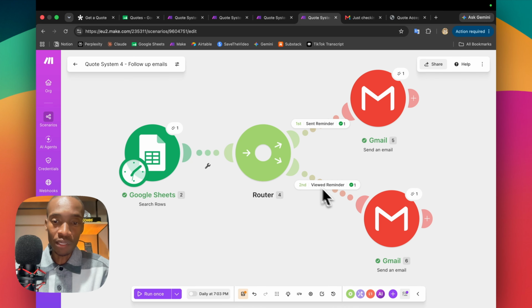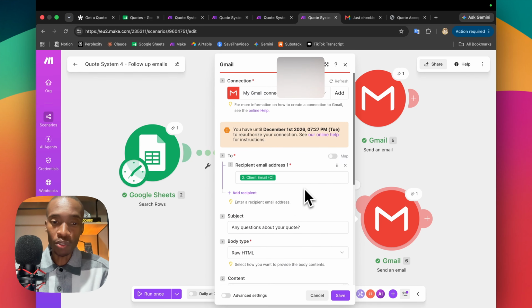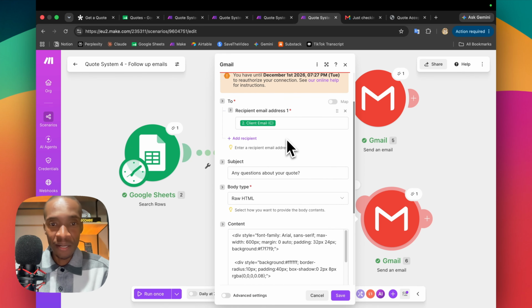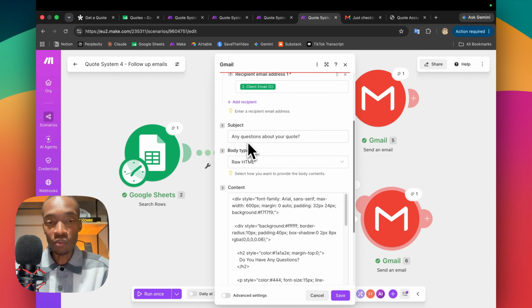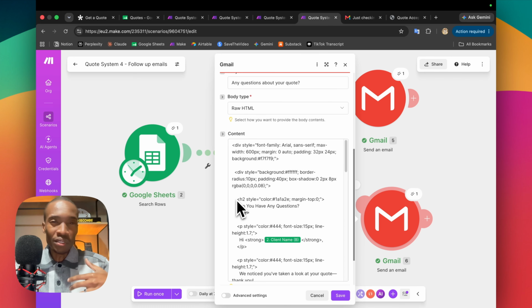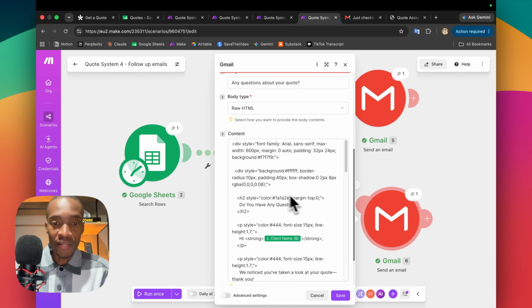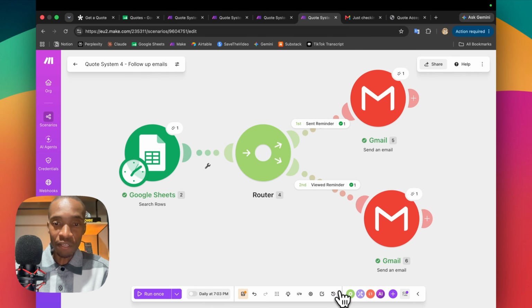If we go through this flow over here, which is the viewed one, we click over here. So the prospect has viewed the quote, and this is what they're going to get. They're going to get the subject, which is any questions about your quote, and then again we have got HTML. We've put it there very nicely and formatted very nice, because the logic is that they viewed the quote, and now we're just saying, do you have any questions about the quote? Do you have any queries? Is there something more that you want to do? And then we have the option there to essentially route them back in order to accept the quote, and that's essentially what we're doing in this specific module over there.